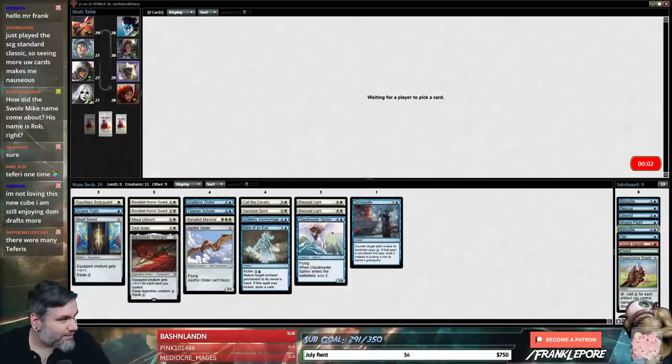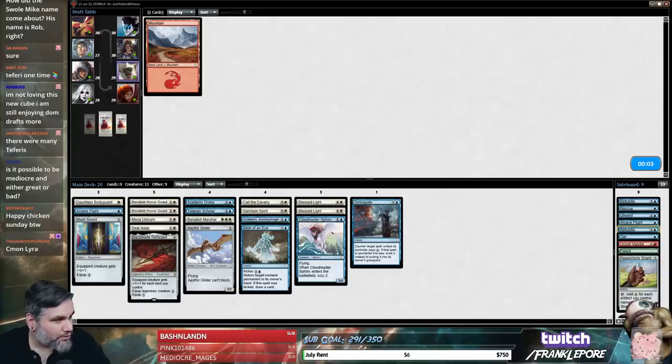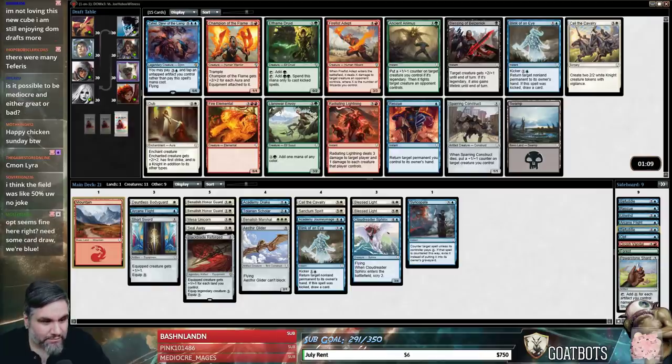Were there many Teferis in the Classic? I'm looking at the top eight right now. There is one blue-white historic deck with two Teferis, and there is one blue-white control deck with three Teferis. There are five Teferis in the top eight. That really doesn't seem like a lot of Teferis to me, unless I'm missing something. I mean, 50% blue-white doesn't actually matter if they don't translate to results. Because then it's just going to change, and people are going to be like, wow, I can't win with these cards.